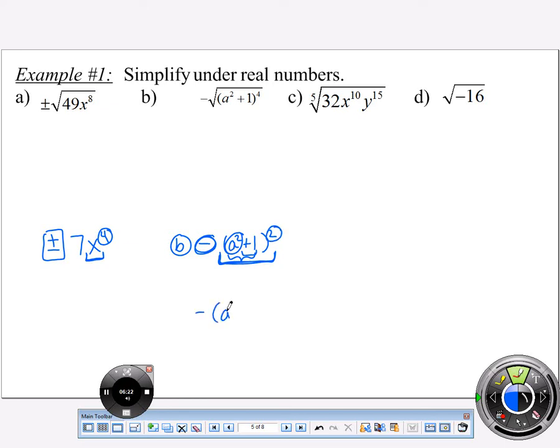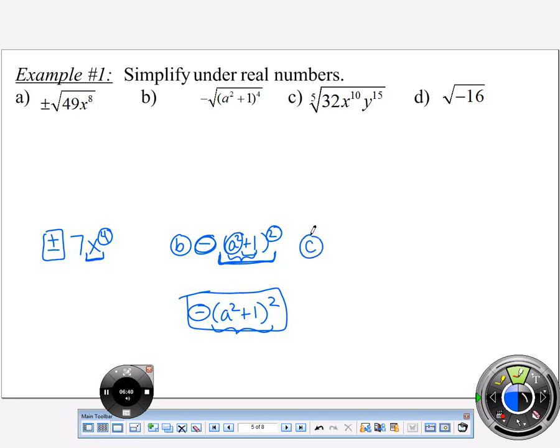So I don't need to include absolute value bars because there's no confusion about this expression no matter what you plugged in for A. This portion of it would be positive, and then the negative in front of it would turn the answer negative, just like you wanted for your results in the problem.